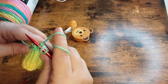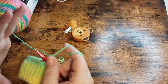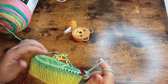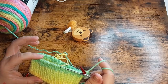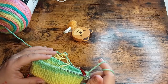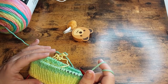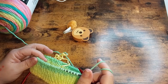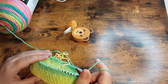Now you're going to do a full row, plus you're going to make sure that you have anywhere, it depends on what you want. If you want a scully cap, including the brim, I would do 5.5 to 6 inches. If you want just a regular beanie, a little bit of a slouch, I would do 7 inches. And then if you want a really slouchy hat, I would do 9 to 10 inches before we start our decreasing. I will tell you that 9 to 10 inches is going to give you a very slouchy hat. So I'm going to put some music on and we're going to get to it.